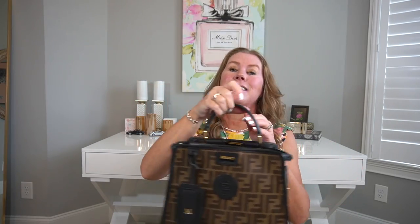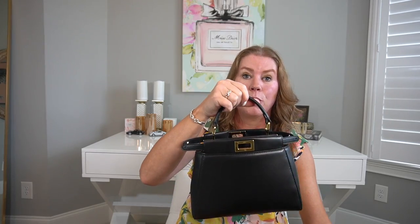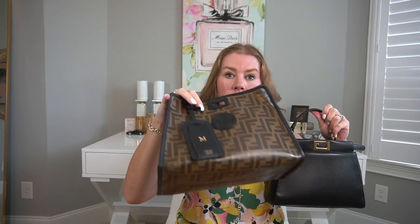So this is definitely one I think I have traveled with more than any other bag, and I'm going to show it to you first with the Defender cover on it. The Defender cover gets a lot of hate on YouTube. I do not understand why. It is fabulous, fabulous, fabulous. I got mine hot stamped with an M on it. This is just in the Zooka print. This is my Fendi Peekaboo, and it is coming up on 4 years old. And this, I guess, would be the only one that you would have to worry about rain, but it has a rain jacket and it has the Defender cover as well.